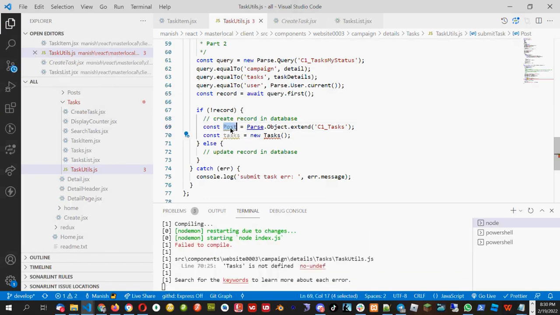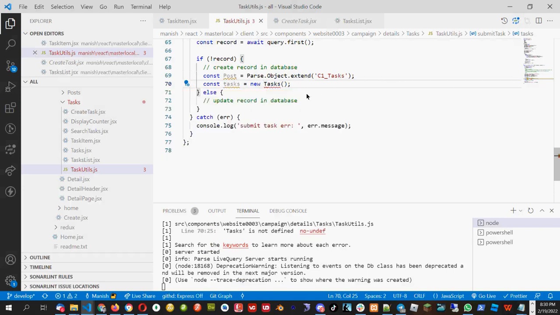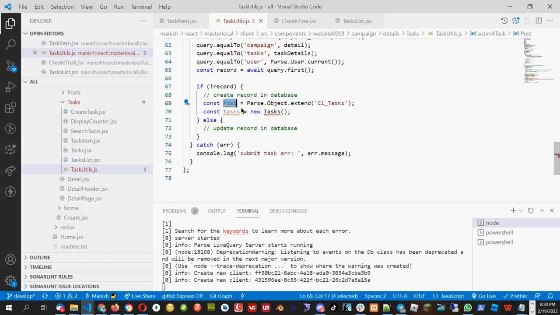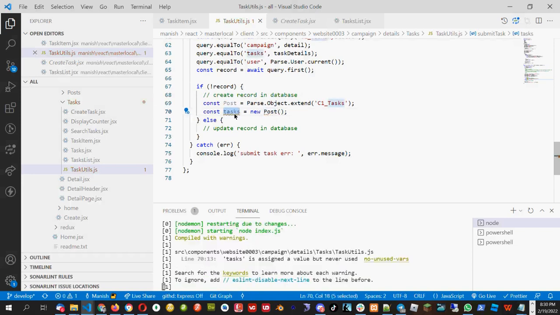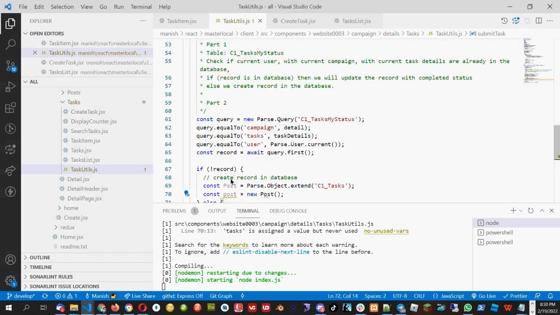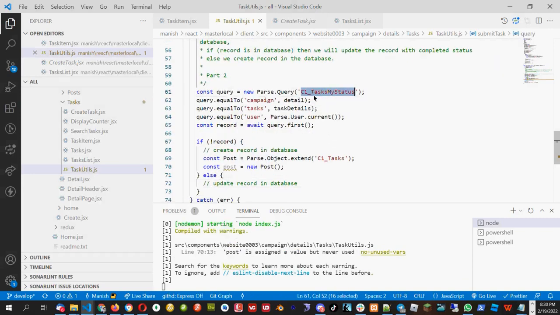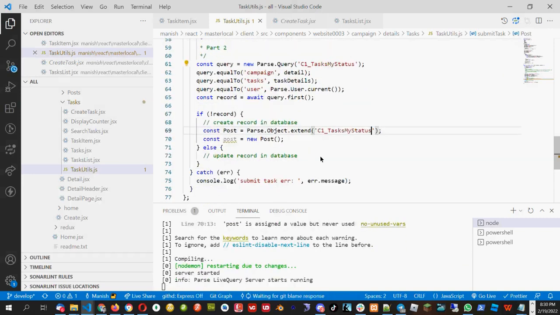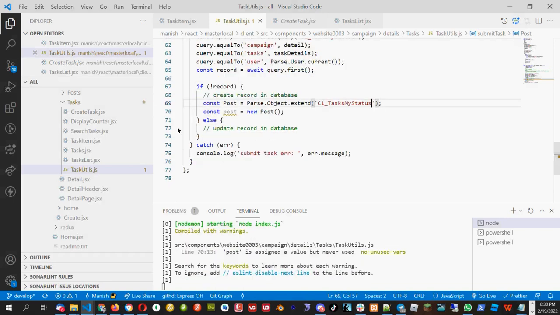I can put any name. Let's put post, and this is post, small letter. And the table name will be this one. Okay, so we created this post.